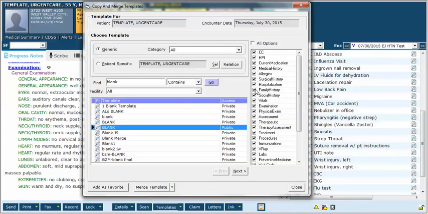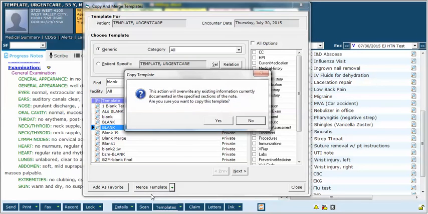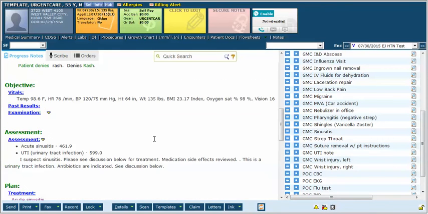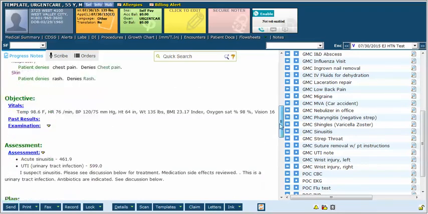Now I could go uncheck all of these one at a time, which is tedious, or I can select all options, and if I select it again, they all disappear. Now all I'm going to do is select examination, and now I need to copy, not merge, the blank template. To get there, you click on the green caret, eClinical hides it a little bit, and there's copy. When I select copy, I will get a warning, thankfully, saying you are about to overwrite the sections that you have chosen. I say yes, and now we can see that it has overwritten the examination section. In this case, it overwrote it with blank, meaning nothing. Notice that it left everything else alone.